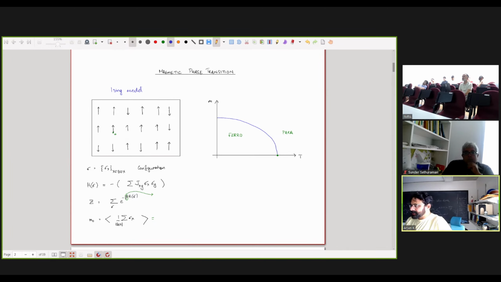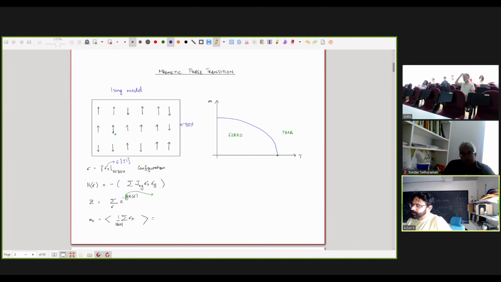The Ising model has a bunch of spins in a box. So this is my box. Maybe it's on the lattice Z^d or on some other graph, and there are many variants of this model, but we'll do this on a box and in Z^2. So the spins are either up or down. So these spin configurations are in, say, plus or minus 1.